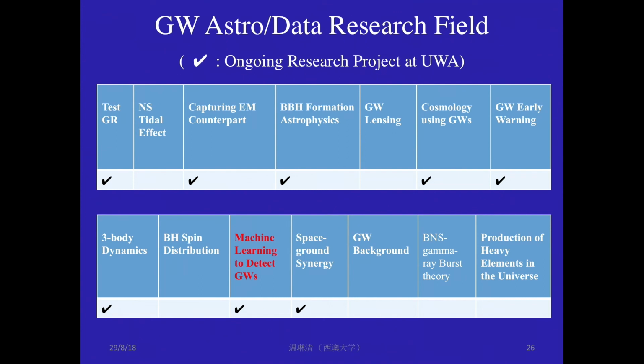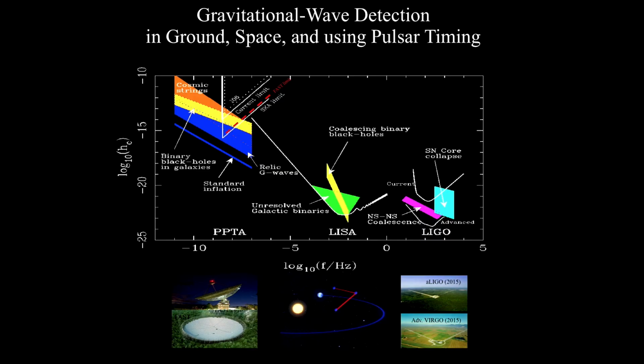And we are, of course, doing a lot of astrophysics there. The ones we check-marked are basically what we are doing. But one thing we are doing relevant to this meeting is that now we are starting to do machine learning, because we have a lot of data. We start to have signals, and we sort of know what kind of signal to look for. Can you use machine learning to dig out less significant events? So that's one thing we are doing.